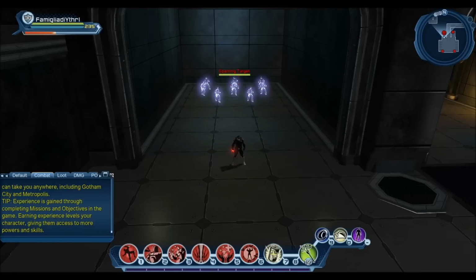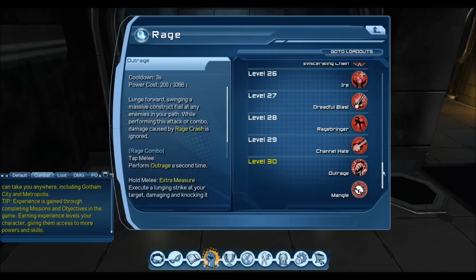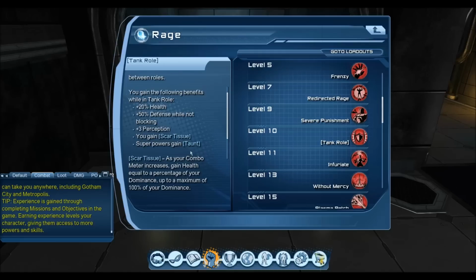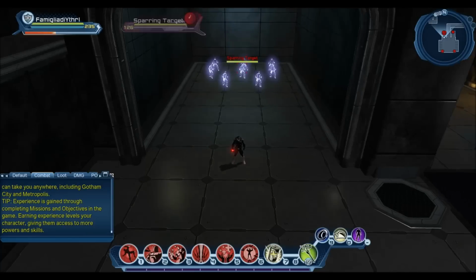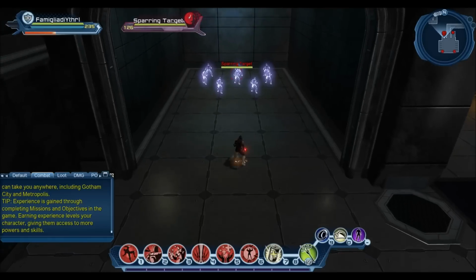The other major change is, if we go into here to actually show it, scar tissue. So as your combo meter increases, gain health equal to a percentage of your dominance up to a maximum of 100% of your dom. What that means is as your hit counter goes up to 50, you're going to be gaining extra health. It caps at 50. Once you're beyond 50, it's going to stay the same. And I'll show you that in a moment. Actually, you might as well show you it now.